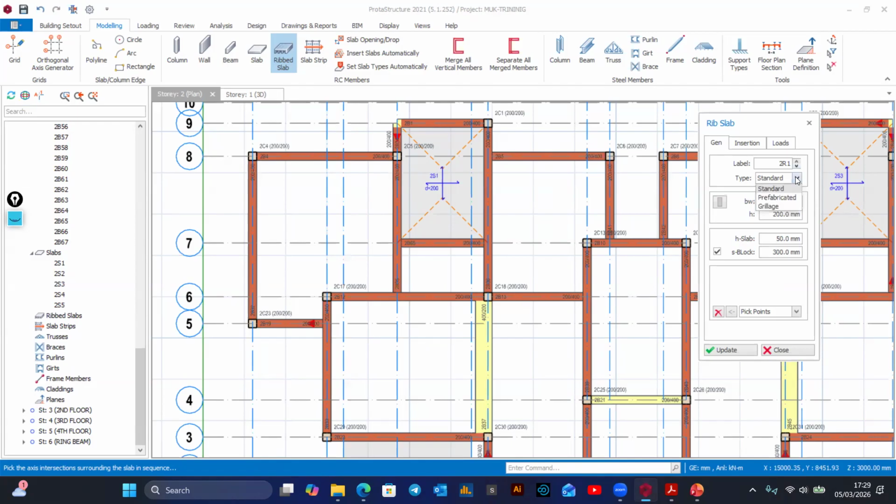Now, this is a hollow slab, but it's a waffle slab. So if you are designing a waffle slab, you'll use grillage. From this option here, come and choose grillage.